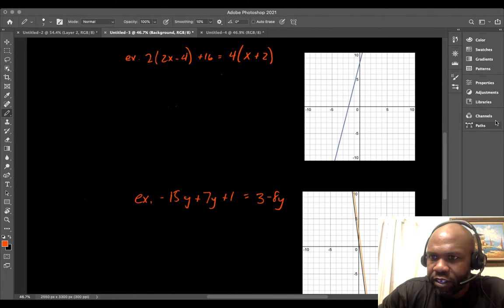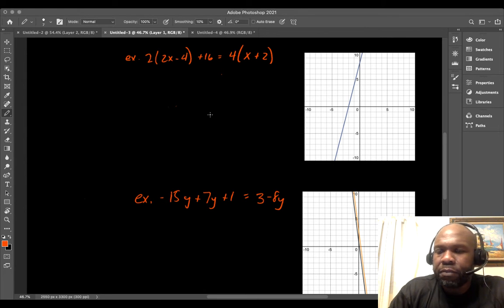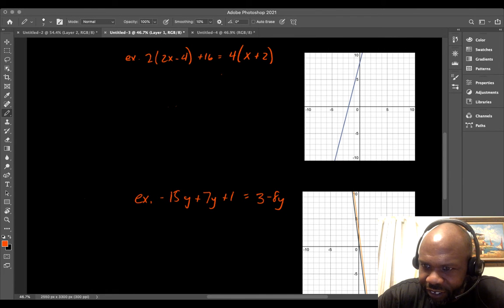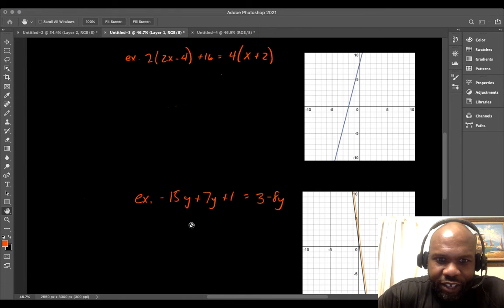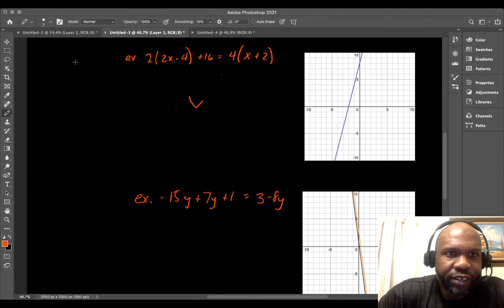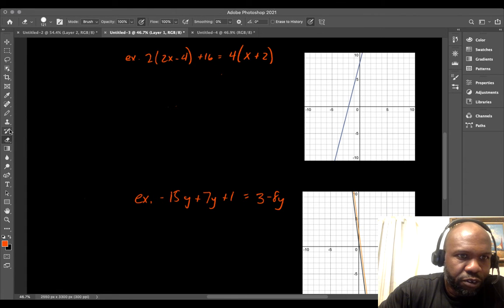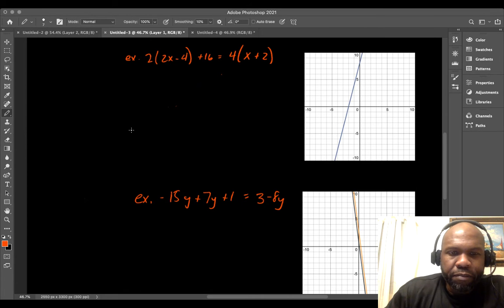So let me do the first problem, and this is a situation that's going to be called identity. If I can add another layer here. One second, guys, I've got to add a layer so we can actually write on this. There we go. Oh no, I can't write on it. Hold on. Sorry guys. Okay, I can write here now. Sorry guys, I'm trying here. This is new. I'll get better at it as I go along.